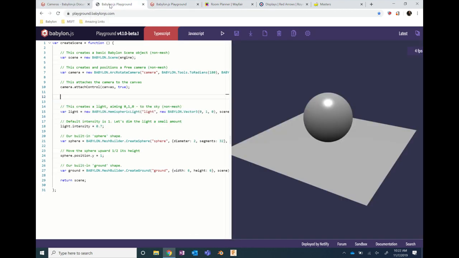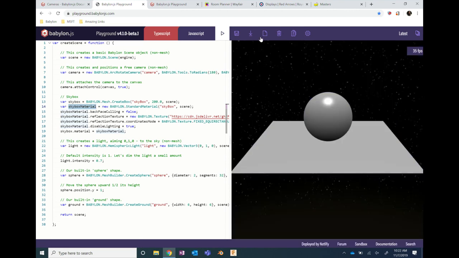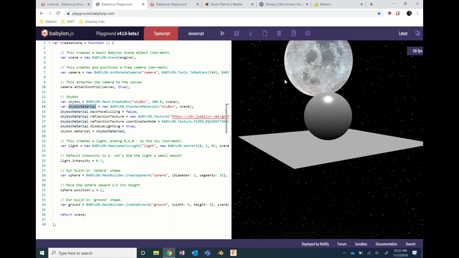I don't want to have to bore you with every single step of the way, but basically what this is doing is I'm creating a box, then I'm creating a material, giving the material some parameters and pointing it to a particular file, and then assigning that material to the box. And then once we play, we have a nighttime scene with the moon. And again, rendering pretty quickly. So this is a good start. We got some more to do.